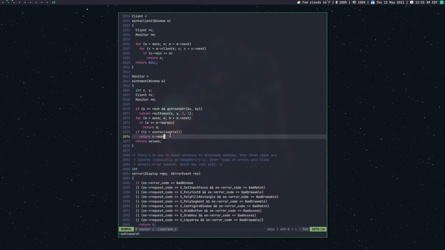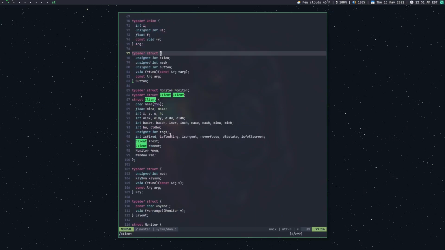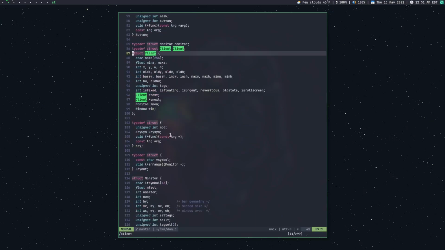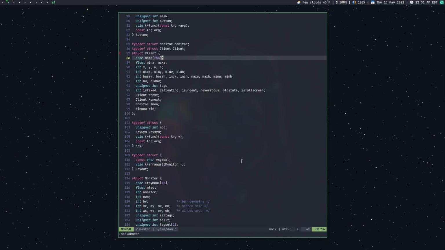So if we go to the client struct, let's see if we can find this. Here it is. So struct client has a whole bunch of stuff in it. One is the names. This is like your name up here. Like this is ST, or if I go to Firefox, then it's this. This isn't DWM, by the way. This is just another window manager. Some other stuff, X and Y coordinate, the width and the height, and all these other things, which are kind of self-explanatory.